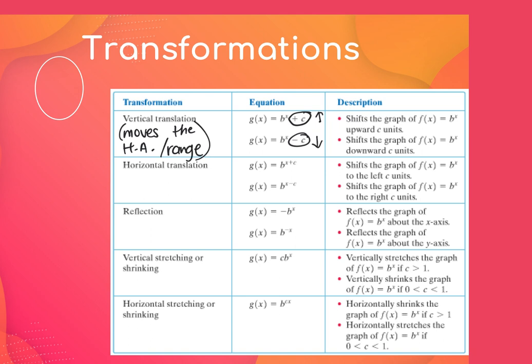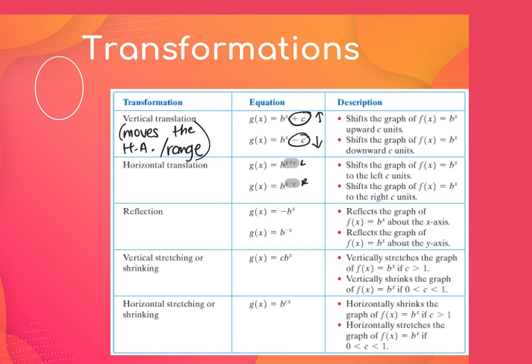No. Because these aren't rational functions, so there's no variable in the denominator. The horizontal translation happens if it's got an x or plus or minus a number in the exponent. You don't really have to worry too much about translating that, because when you plug in your points, it will move it for you. But just know that's what's happening. That's taking it and shifting it left and right. If it's positive, it shifts it left. If it's negative, it shifts it right, just like normally when it's in the parentheses.